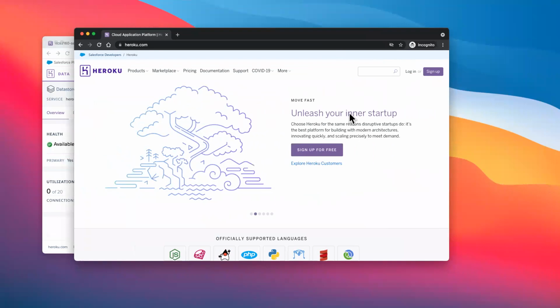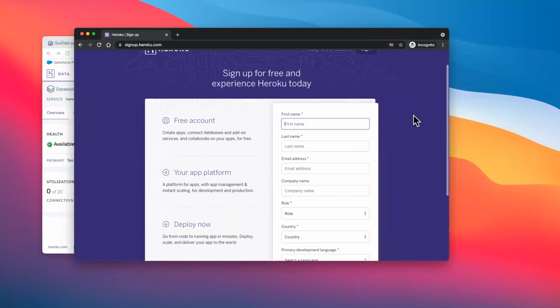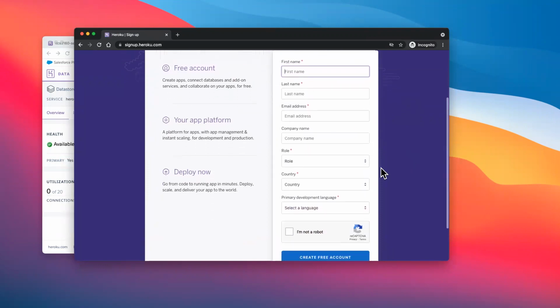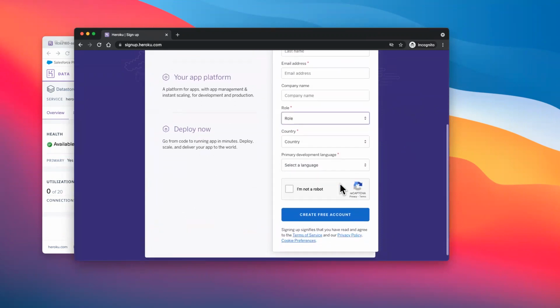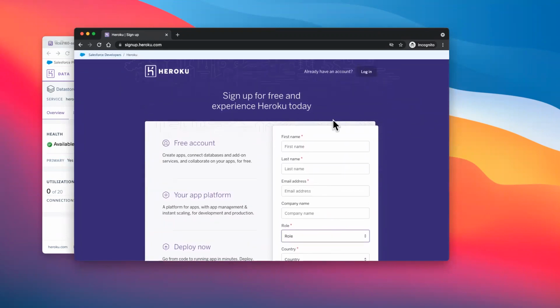If you go to Heroku, you can just sign up, and all of this is easy. You don't need to put anything for a company name. You can just say hobbyist, or student if you want. It's pretty straightforward. Once you create the account, you can log in and create apps. So that's how you do it. Naja, if you have a question.